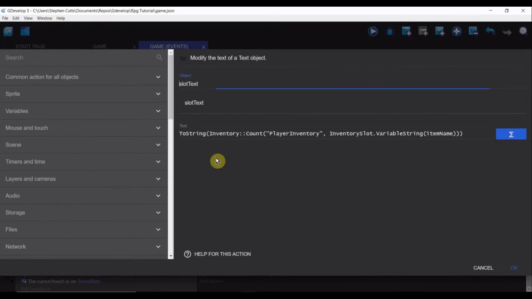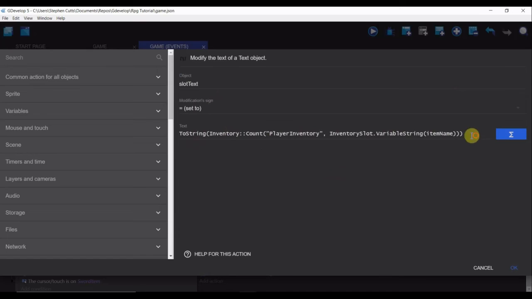So let's click on this one right here. So we link those two objects, and now it's going to update that slot text in each inventory. So this particular one is going to update the number of items that we have in this one inventory slot.